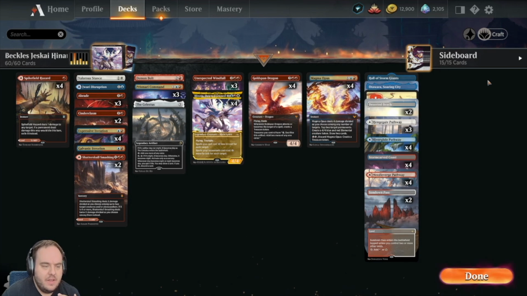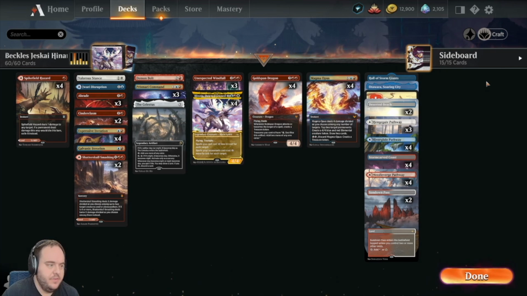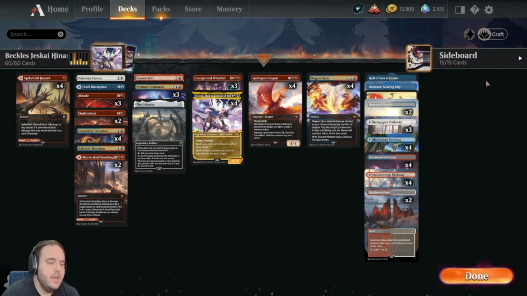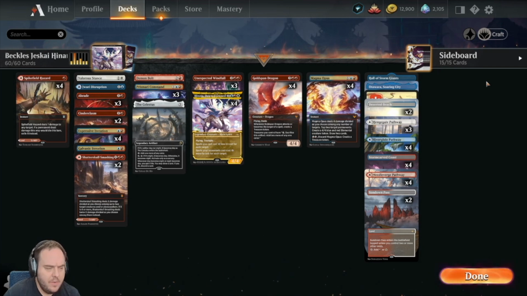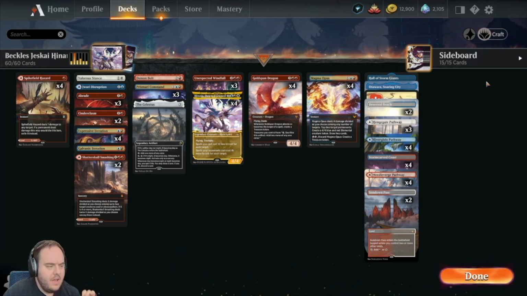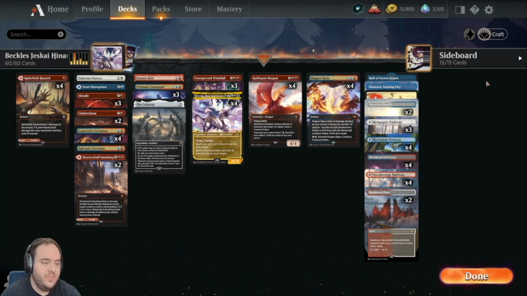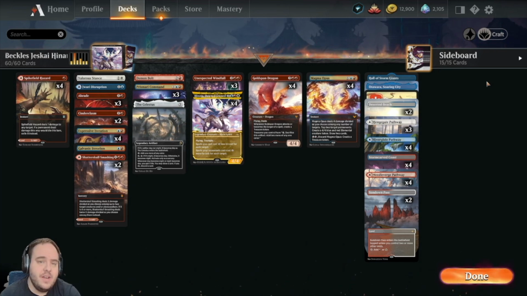And again, aside from those changes I just made in real time, this is Beckles' deck list, and so all credit goes to Beckles in that regard. So we're going to play some games in Standard and just get a taste for how Jeskai Hinata rolls in this last week of the format, and I'm pretty excited about it.